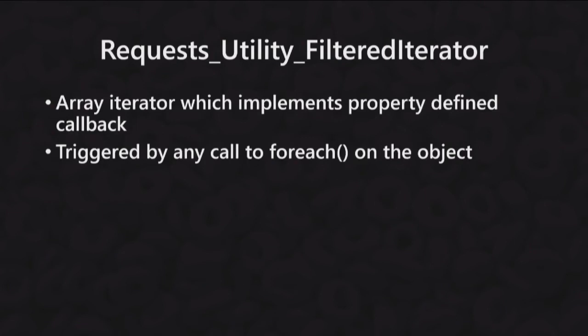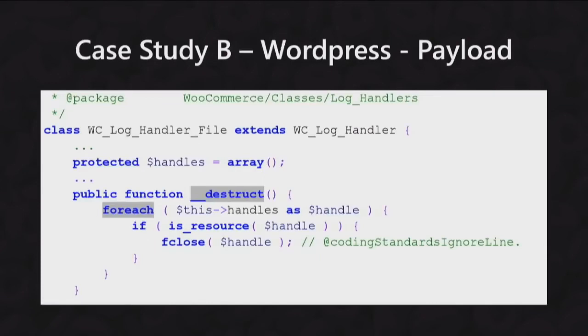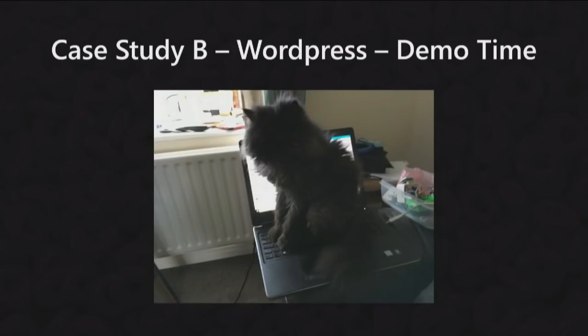I looked around within system classes and any of the few classes that were already loaded, and I couldn't find something to do that. So the next natural thing to do is to go and look at popular plugins. WooCommerce, a very common e-commerce setup to use with WordPress, has a destructor which runs through a bunch of handles, and it's supposed to just check if something's a resource and close the file, but all we're really interested in is the fact that it runs a foreach. So let's have a look at that demo.